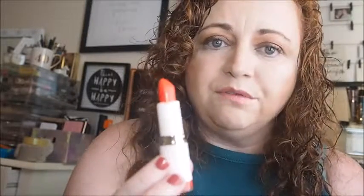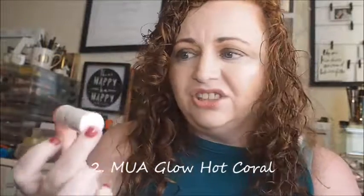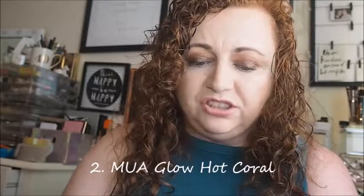I mean, look how vibrant that lipstick is. I'm going to pop it next to that Colossal Coral, and look how nice it is. I don't even think the colour is coming across as well as what it looks like on my hand. This shade, does it have a shade? Because some of these don't. Hot Coral. So it is a coral lipstick. It's not like an orange toned red. Let me see if I can show you better.